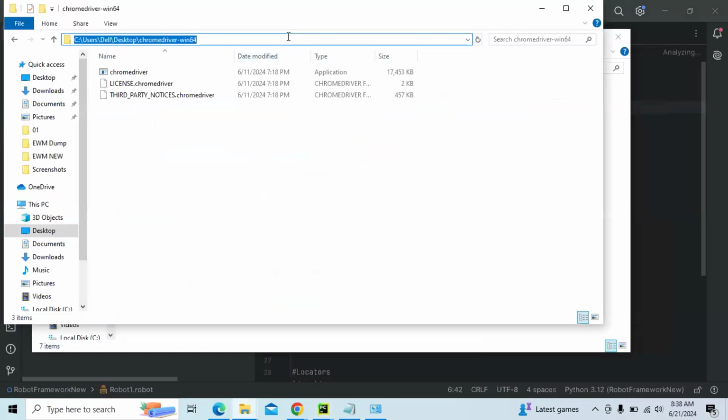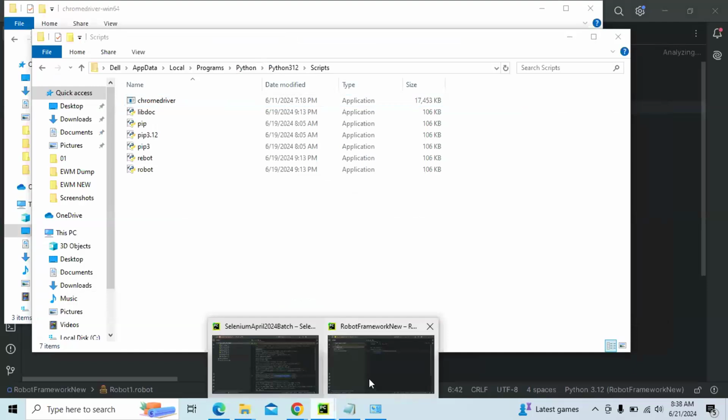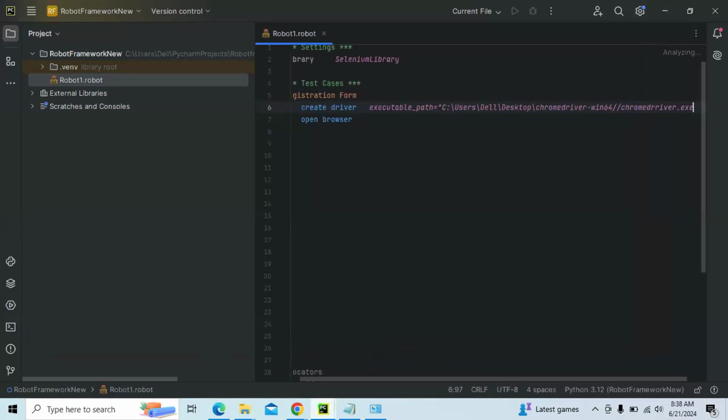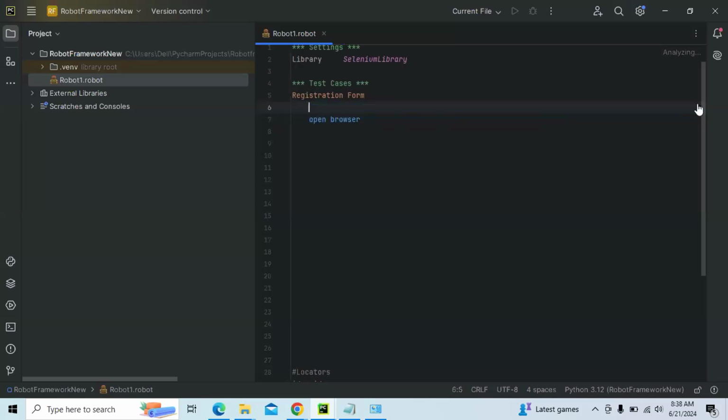If you don't have that particular driver in the path, you need to give it like this. But since we have already created it, you would give the path chromedriver.exe. We don't need to give this because the driver will be automatically captured if it is already there in scripts.